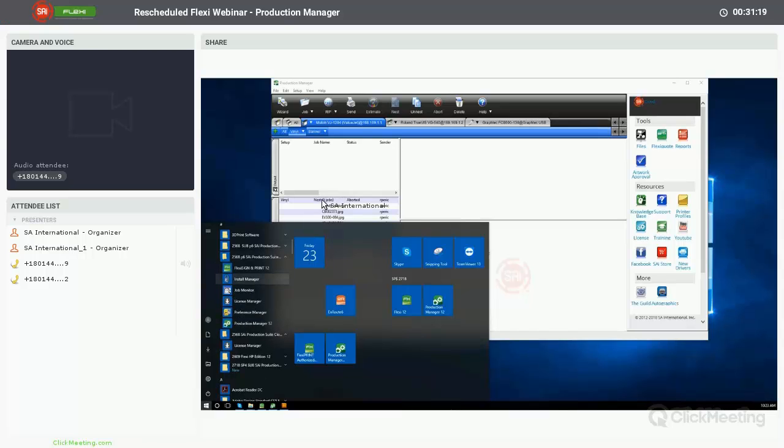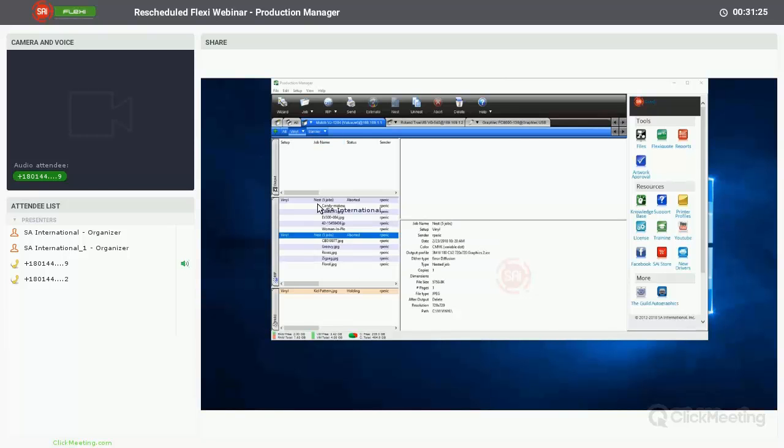Once you set everything the way you like it, you can open Preference Manager and save preferences for your Flexi and Production Manager. This will enable you to remember all the settings. So if somebody deletes them by mistake, you can just go back to Preference Manager, open it, and reload your settings.